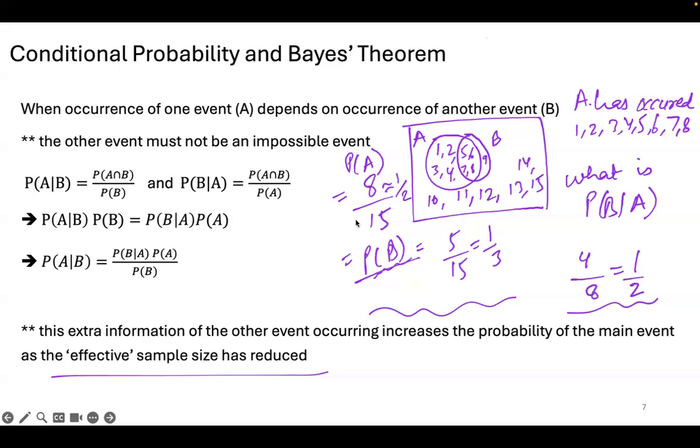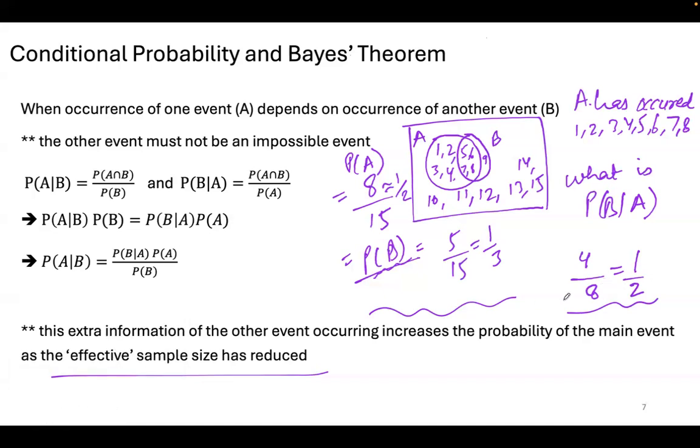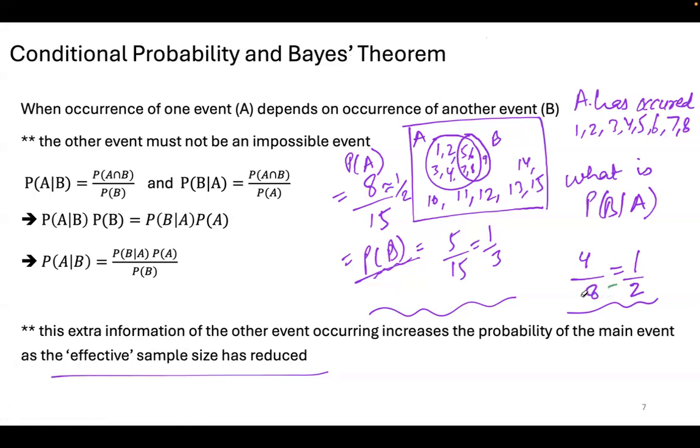Now the denominator was actually 8 by 15, if you think about it. I should have just drawn it better. I'm really sorry for the messy drawing today. So the denominator effectively is 8 by 15, and the numerator is A intersection B, as one of you said. So that's 4 out of 15. But since those 15 cancel out, it's effectively 4 by 8.